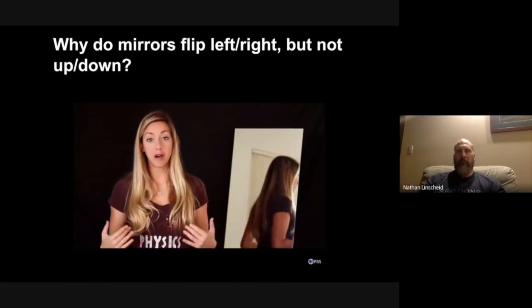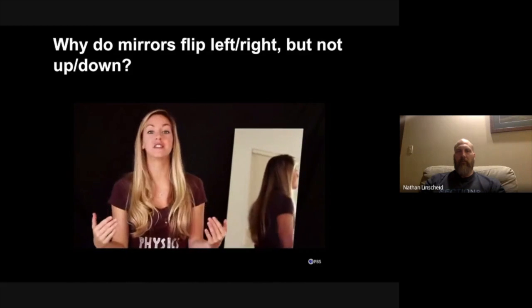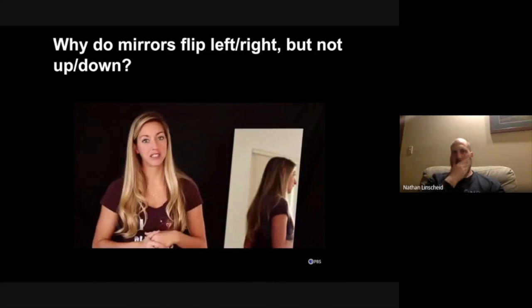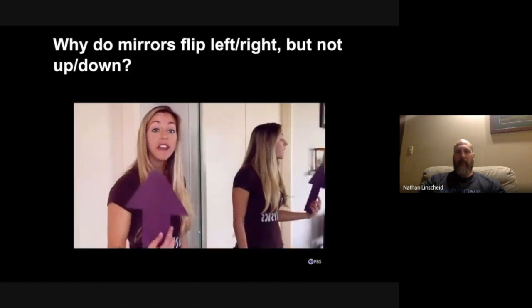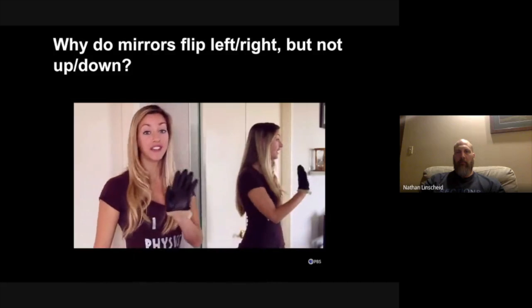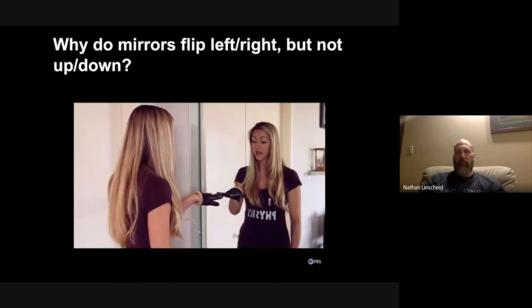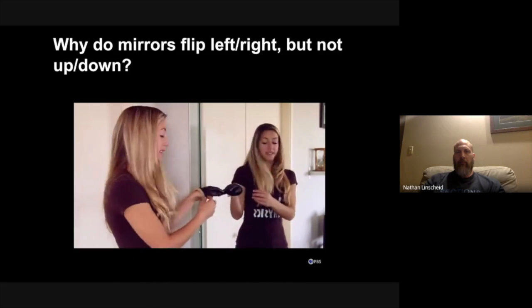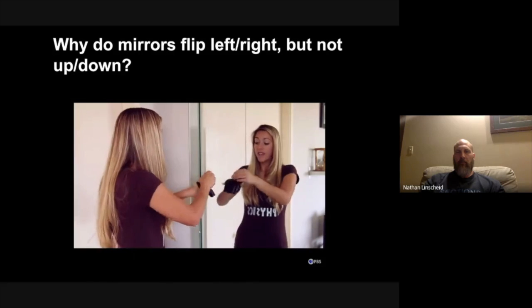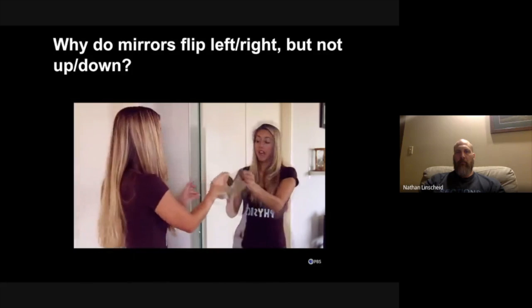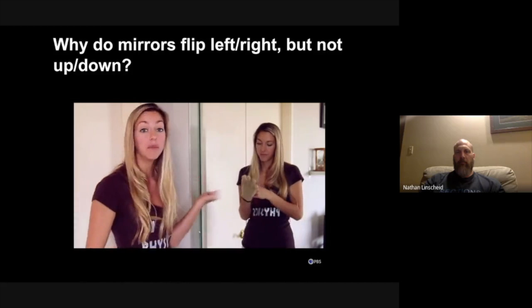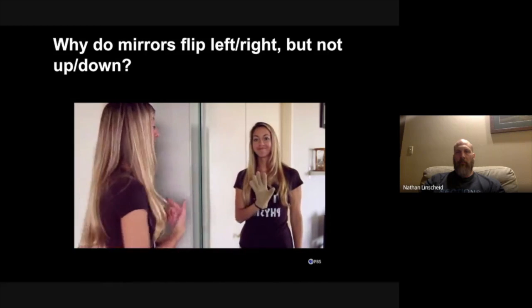If I could take my body and flip it through itself in the Z direction, I would get my mirror image. I know this is easier to see with an arrow, but I can also show it with a left-handed glove. If I hold it out in the Z direction, flipping it front to back would be the same thing as turning it inside out. Then it would be a right-handed glove, and it would fit on the right hand of me in the mirror. All I did was flip the glove front to back.